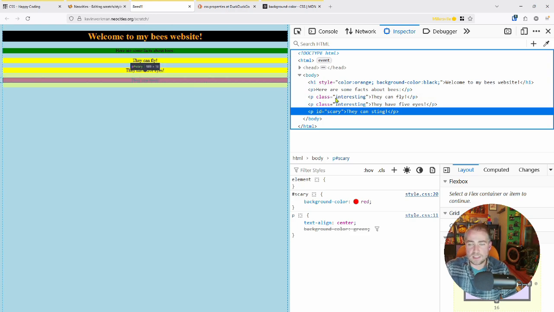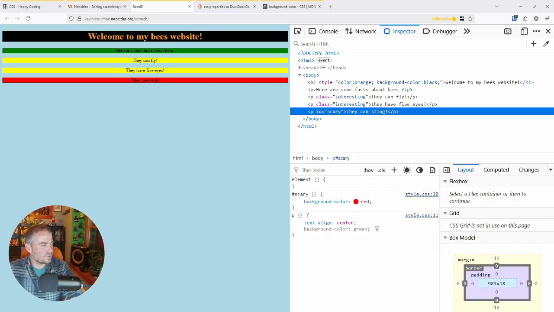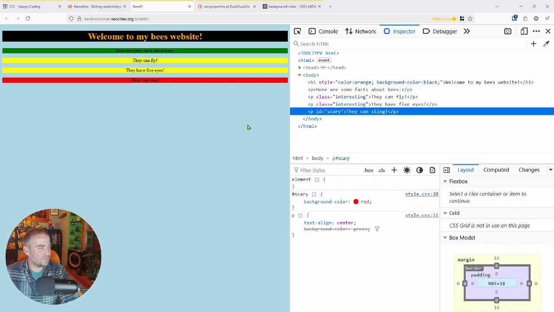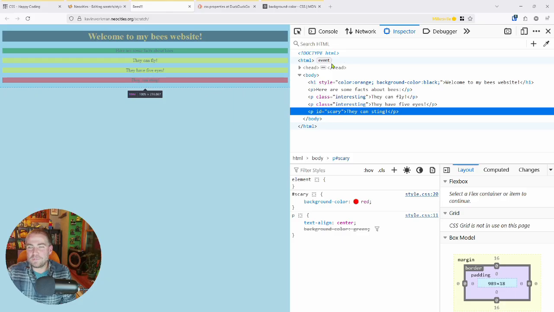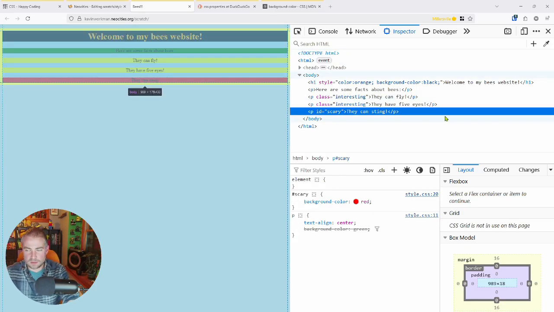the class and ID, and then over. Oh, my head's going to get in the way. Let me move my head. All right, I'm over here now. Anyways, it's showing me the HTML up here, and then it's also showing me the CSS here. And there's a bunch of other stuff that we'll get to in later weeks.